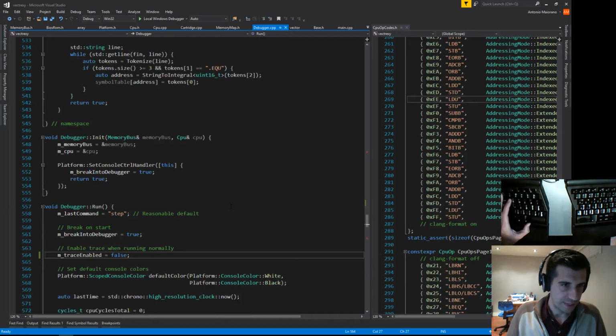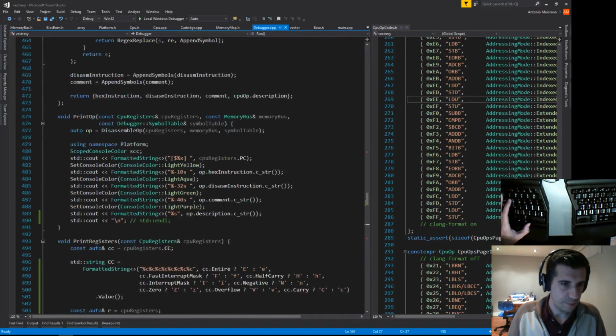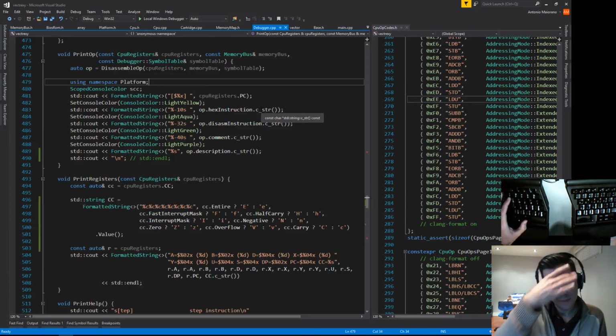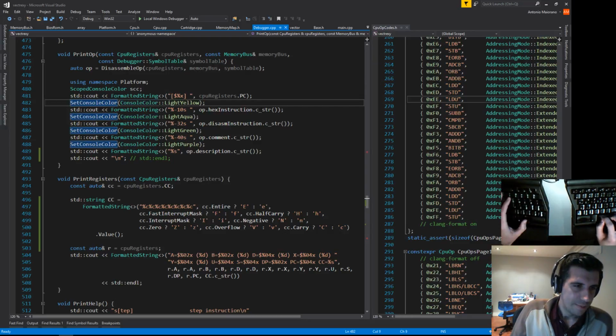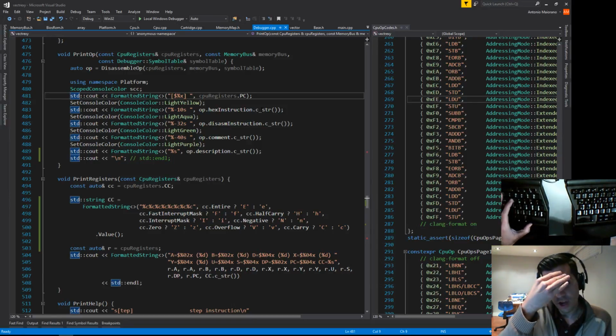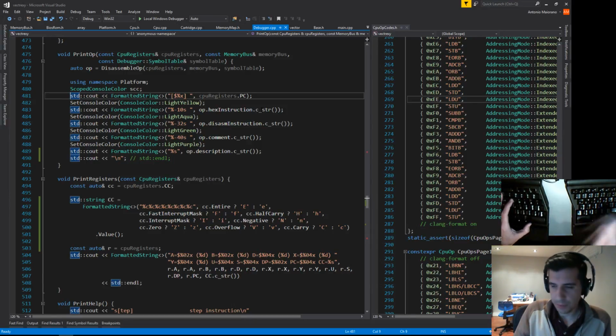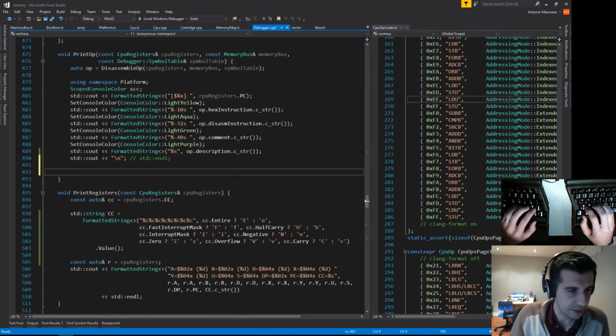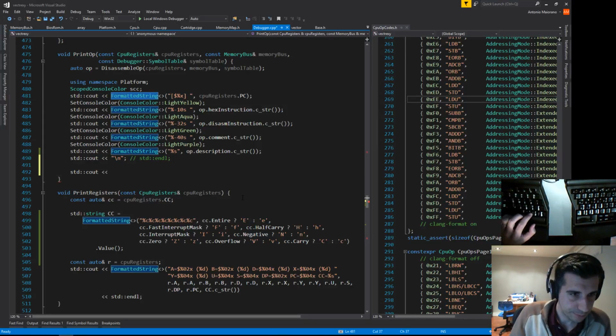Another thing I'm wondering is, it's possible that the main reason for the slowdown that we are seeing here is because of the colors. It's kind of been my fear that as cool as the colors are, it means that the console needs to keep switching state, so it's possible that that's causing it to go slowly. So what I would like to try here is, what if I output all this without that special coloring? What would that look like? Let me just try it.